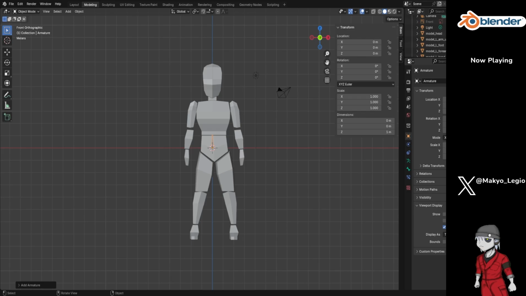We're going to see how that will work. Meanwhile, I'm just going to tweak the texture of the body to make it a bit visible.